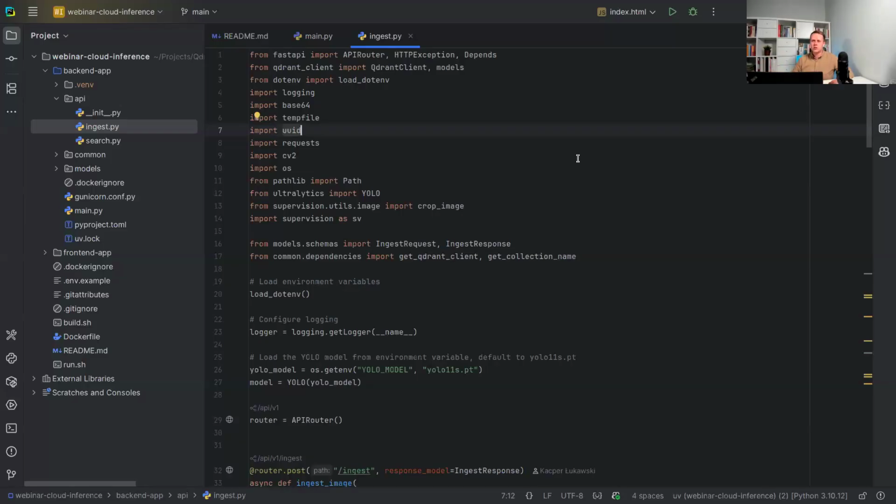CLIP is not able to capture all the nuances. So, for example, if a lot is happening on a particular image, then it's probably better to detect these objects, have another encoding of the entire image, and then search will be easier if we're interested in seeing all the images with cats, different kinds of pets, maybe flowers, etc.